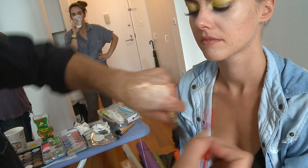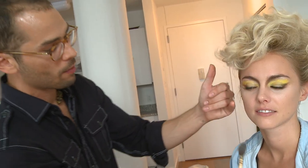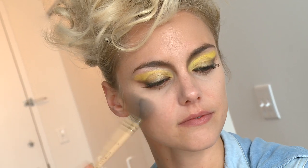I'm using a small paintbrush this time, because what I want to get right in here only. The reason I asked for the mouth opening is that a lot of people suck in, do that little suck in thing they always do, but you can't get your brush in there when that happens. So I have to go and open the mouth so I can get my brush in there.